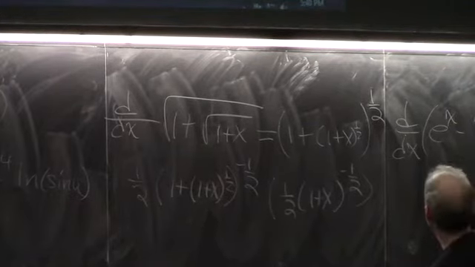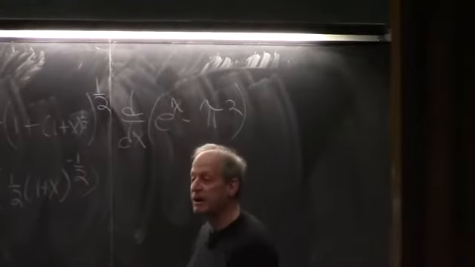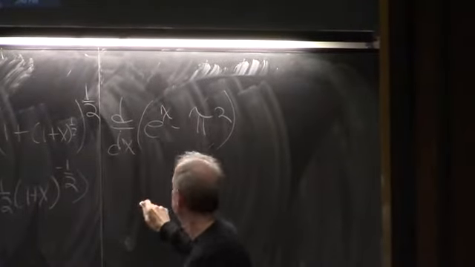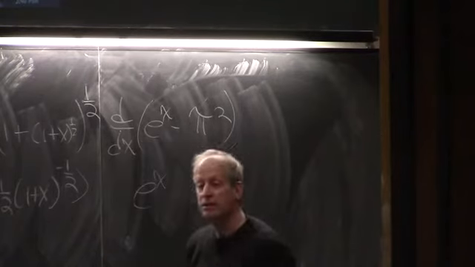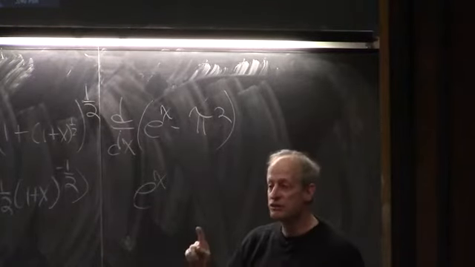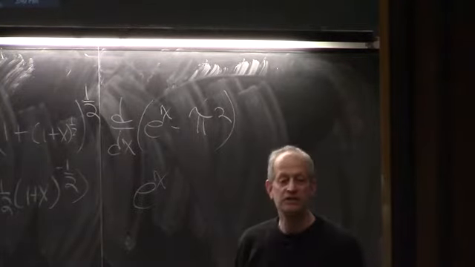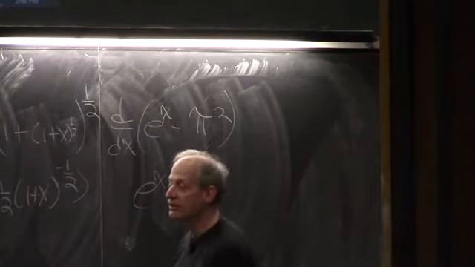Okay, last one. d/dx of e to the x minus pi squared. What's the derivative of e to the x? And what's the derivative of pi squared? 0, are you sure? It's not 2 times pi to the 1? Okay, 0. Because pi squared is a constant. It's something. It's 10, 11, whatever it is. That's a perfect answer if you just write e to the x. Am I going to want you to write down an explanation? No. That's perfectly fine if you just write e to the x underneath. Okay?